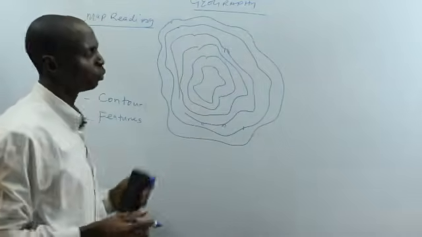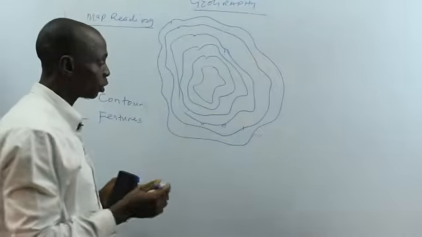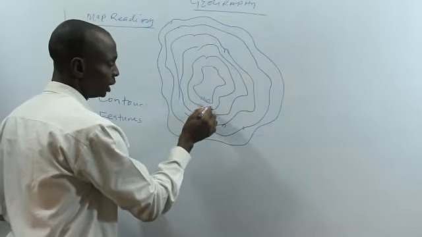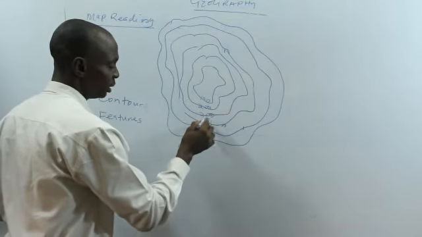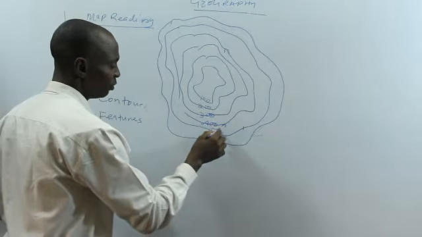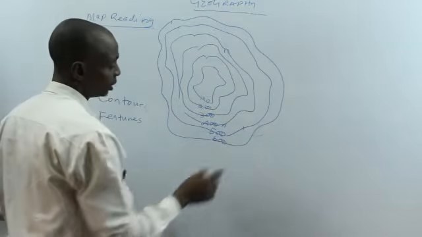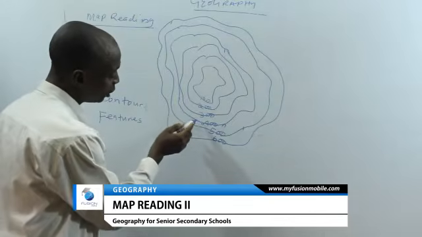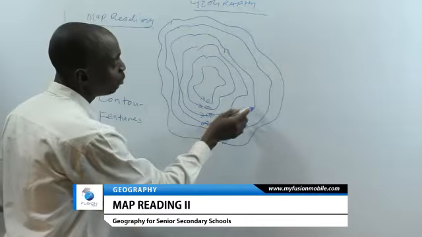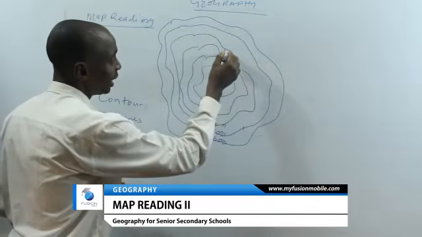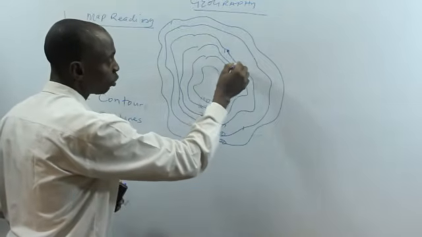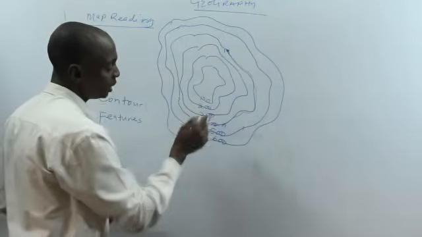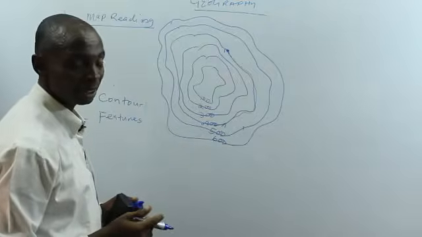Now, this is what we call contours. We call them contours. They are numbered. These can be 100, 200, 300, 400, 500, 600. So what this is telling us is that anywhere you see this line, any place it touches, like here, if you trace this contour down to this numbering, that shows us that this point is 400 meters above the sea level.